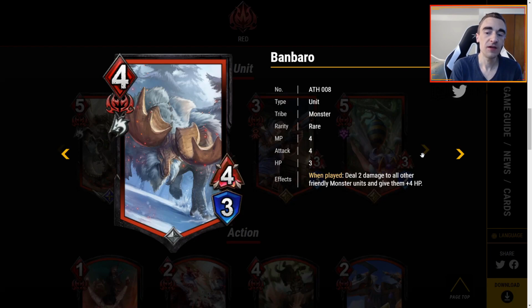Banbaro is 4 MP for a 4/3 monster. It says when played, deal 2 damage to all other friendly monster units and give them +4 HP. Let's first look at the stats. 4 MP for a 4/3, that's a lot of attack, but very fragile with just 3 HP, so overall I'm not a big fan of the stats. And the when played ability, I think it's cool because it pumps up your monsters. However, they have to survive 2 damage in order to get 4 HP, so that is like a hoop to jump through.